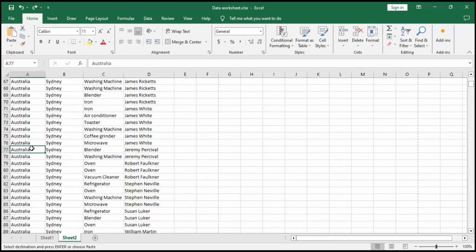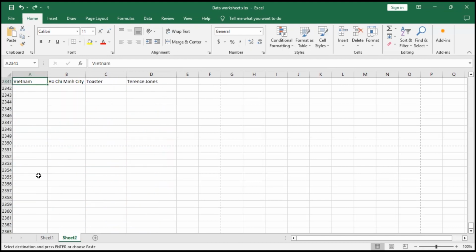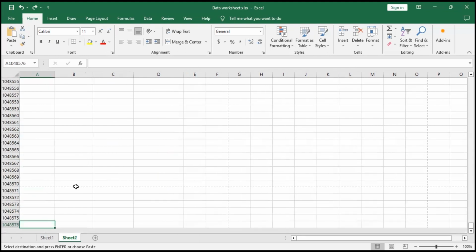When you press Control and down arrow, it brings you to the very bottom cell with data. But if you were somewhere here where there is no data, what will happen if you press the Control key? If you press Control and down key, it will go to the very bottom, because until the very bottom there's no data in any of the cells.